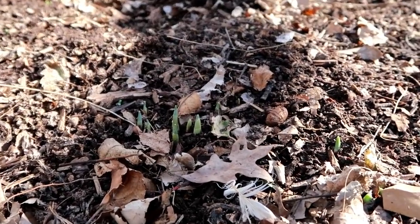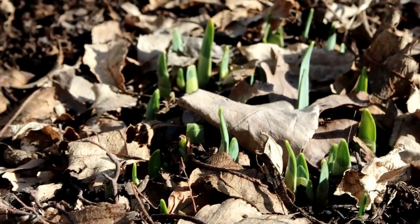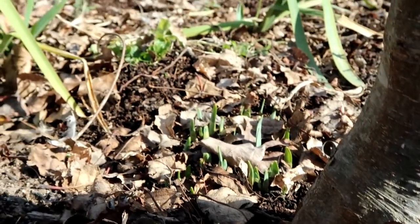Look at what's already popping up in January — bulbs! There are flower bulbs popping up all around our fruit trees already. Oh, it seems too early. I hope they make it. With this beautiful weather we've been having, it's like everything thinks it's time to be spring. At the end of last year, for my birthday and Esther's birthday, we got some flower bulbs — daffodils and tulips and some other random bulbs. That was kind of Esther and I's birthday gifts. We got them in the ground just in time. I'm sure we still have quite a few days of winter ahead, so hopefully these bulbs make it.